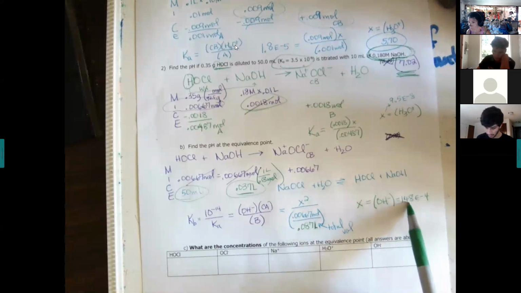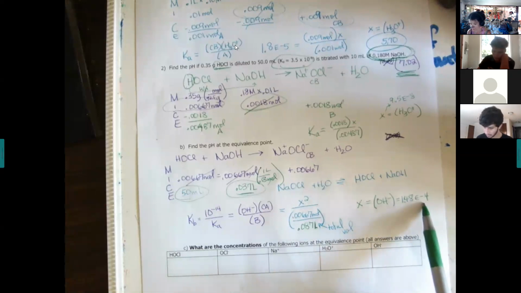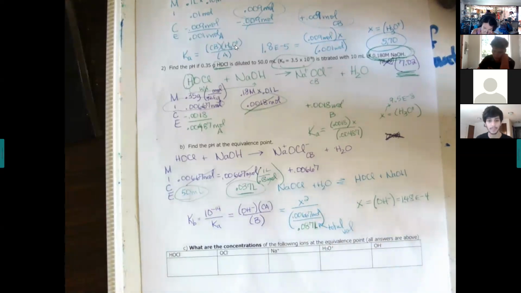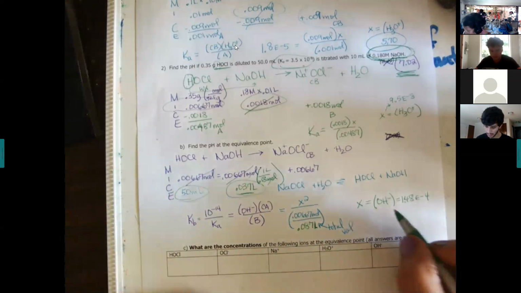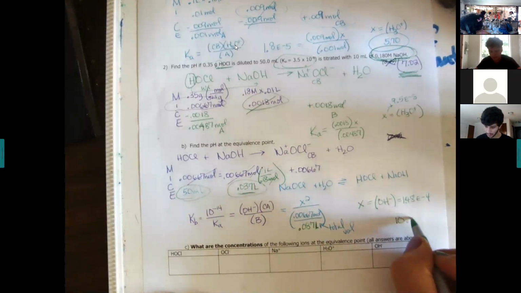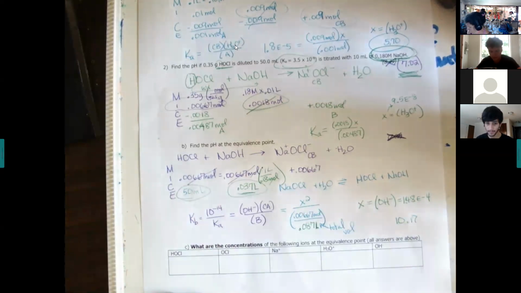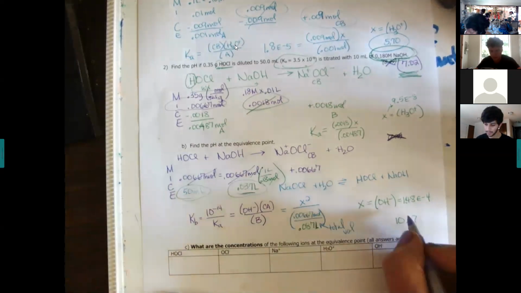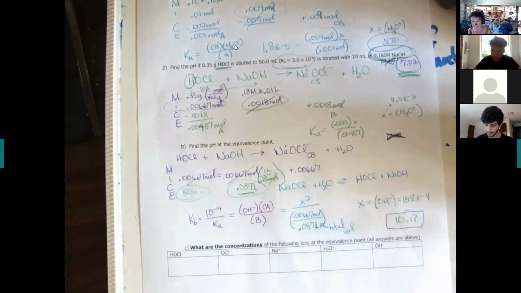And so if you got 1.46, this last digit is different. We're in the same ballpark. And our exponent is the same. Now remember, when you take the log of that, that is not the pH. That's the pOH, so you'll have that extra step. So I got 10.17 as my answer. And I would ask, does it make sense? I'm going with it. I think it makes sense.